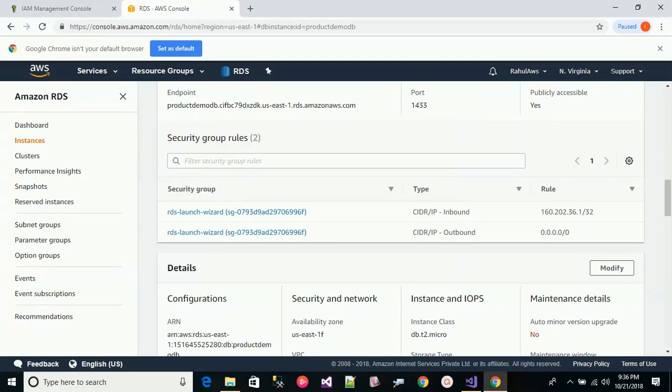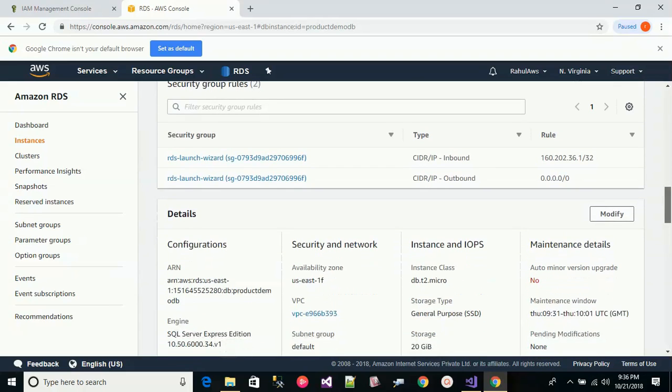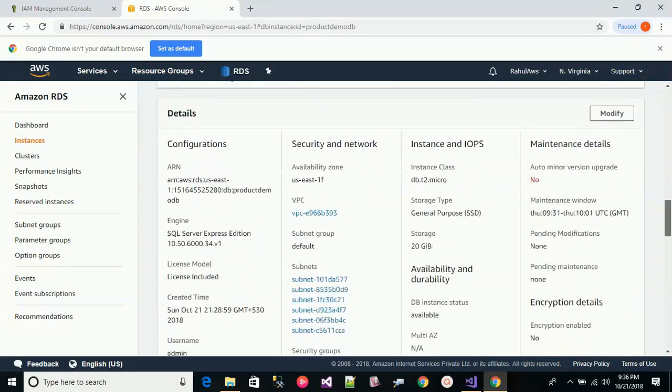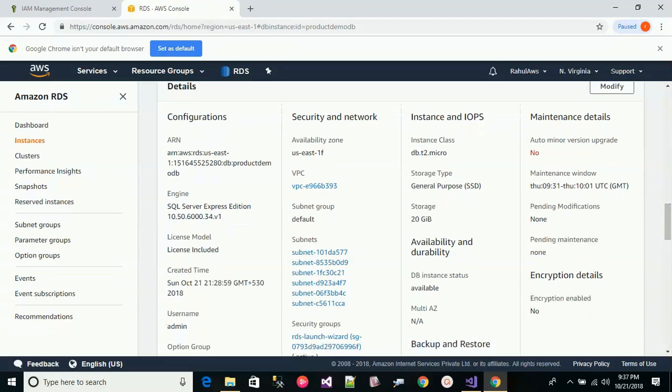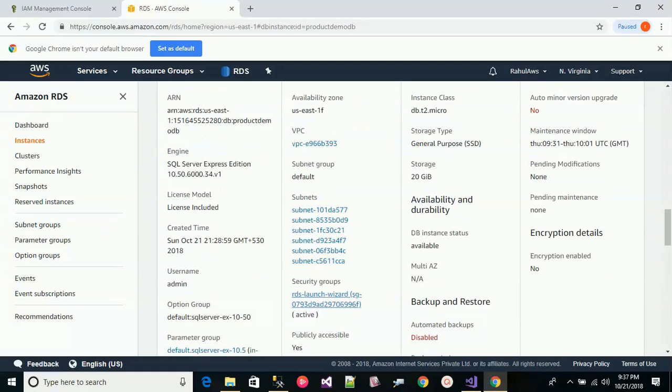In the meanwhile, just have a look over other configuration, what all details are here. These are those details only which we had configured. Now if you will see, we had selected the default VPC. It has automatically detected the default VPC, default subnet groups, and the default security groups. We have edited the security groups right now for inbound only.